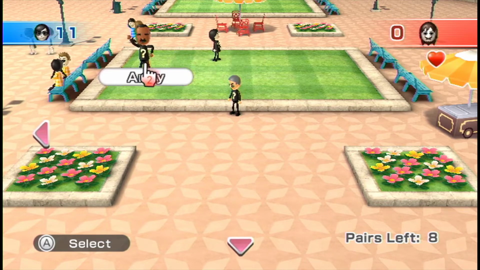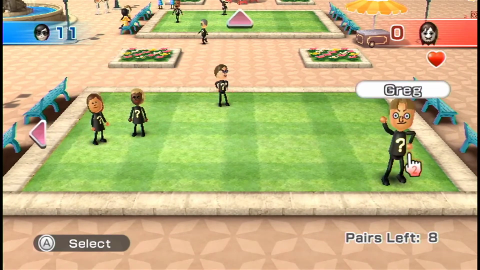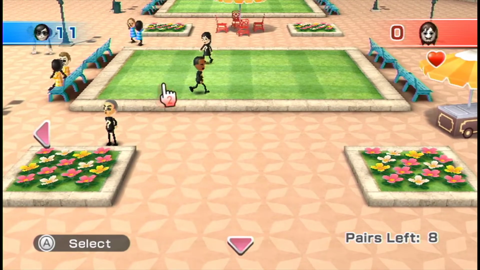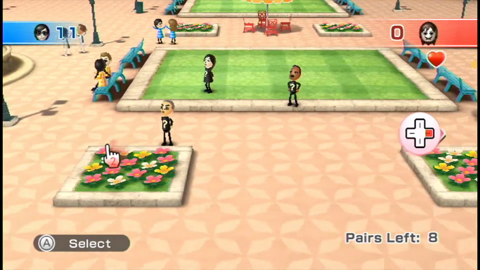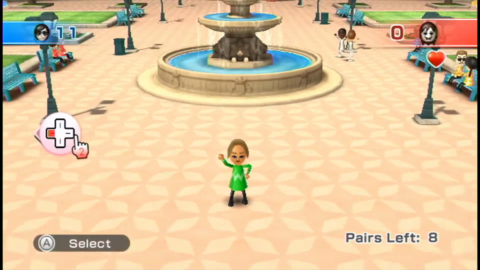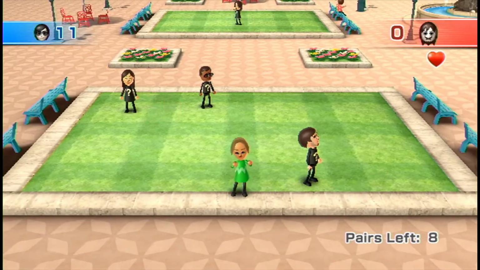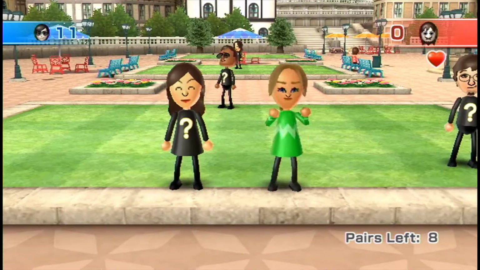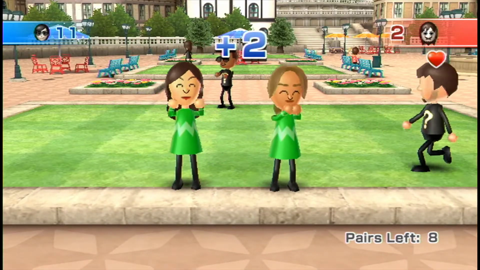He's going. Andy. No, I forgot his name already. Greg. I don't remember who the green was. I don't either. I don't think we've clicked Maya yet. Or Nia. Nia? Oh! That's a yellow. Yeah. I think it was Fumiko. Think so. Yep, green. Hey, match.